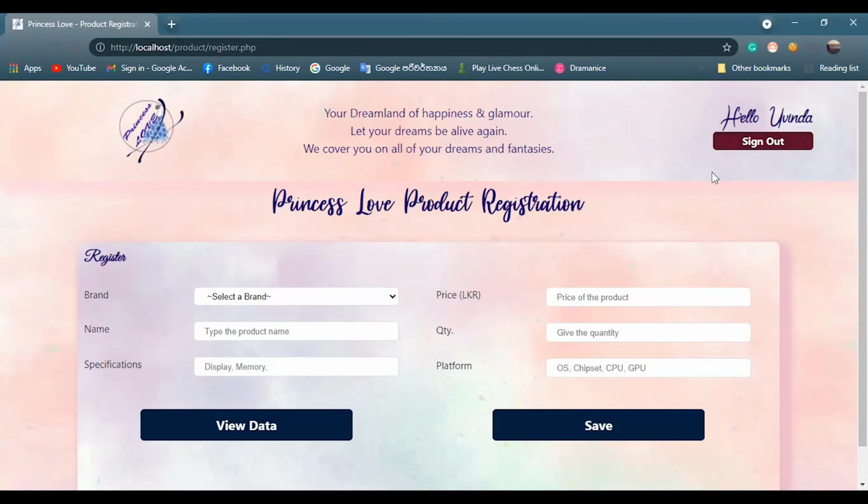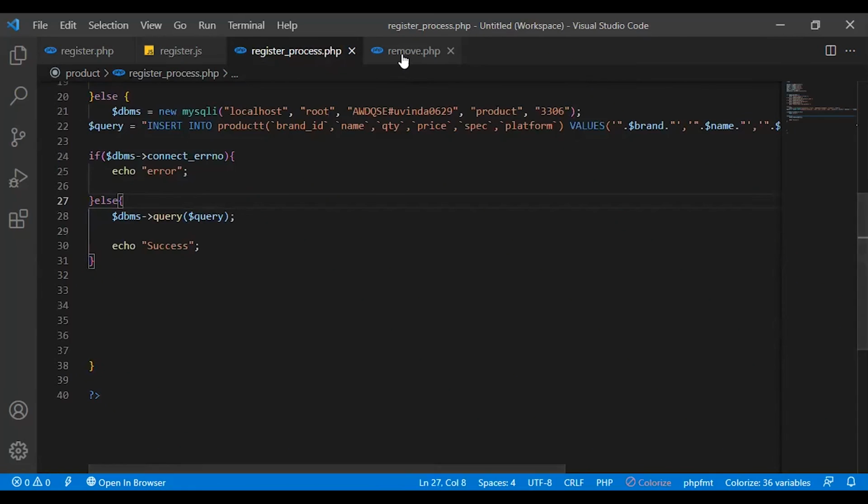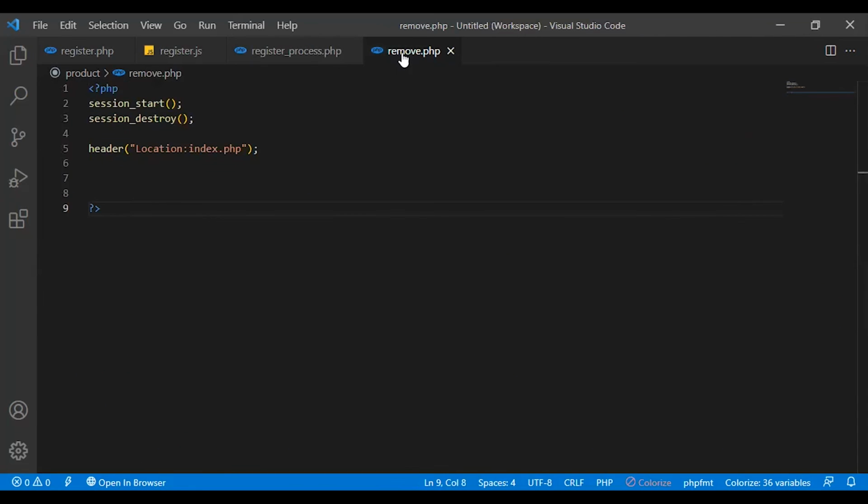Now let's talk about the sign out button. I have used remove PHP to sign out an admin from the admin portal. Here in this remove PHP, I have deleted all the content from the session and destroyed it from the client, which means the browser.